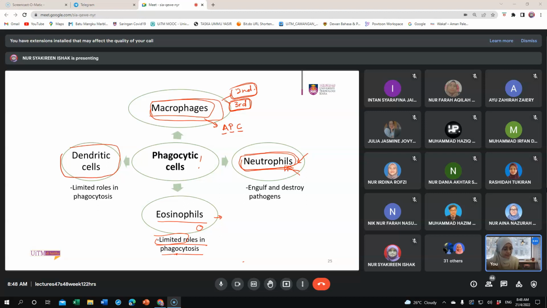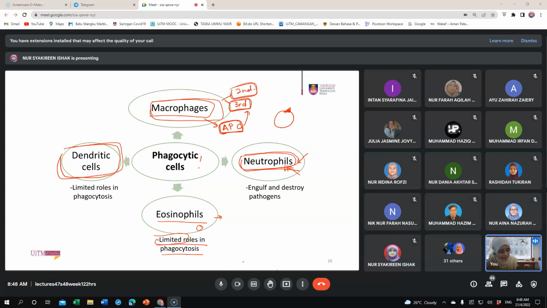So this is the macrophage. The antigen will be exposed on the surface of the macrophage cell, and this macrophage then will convert into another cell. We call it APC, antigen presenting cell, in the third line defense. Later we are going to look in detail at the mechanism in the third line defense by the macrophage. So they are overlapped kat situ. Macrophage is involved in both second line defense and also third line defense. Same goes to dendritic cells. Dendritic cells can also be involved in both second and third line defense, if I'm not mistaken.